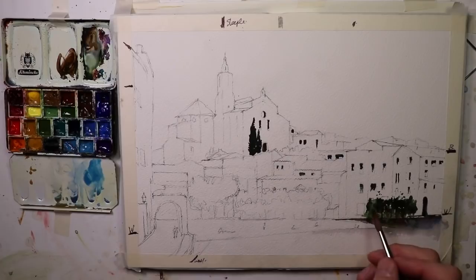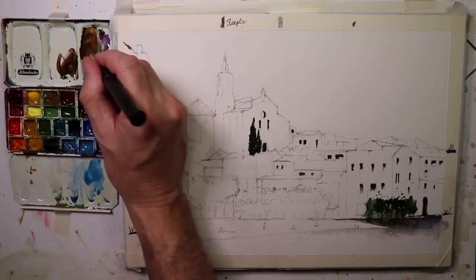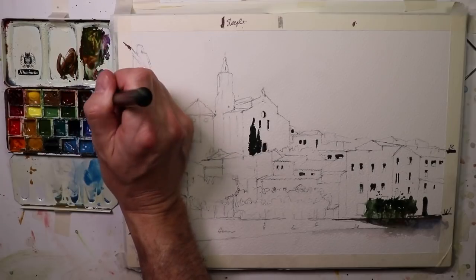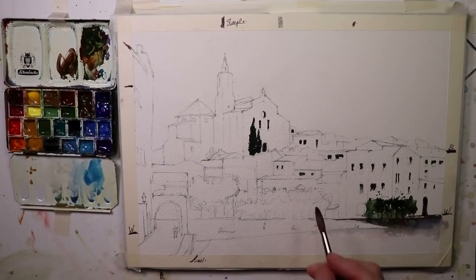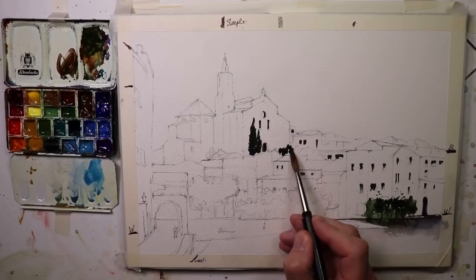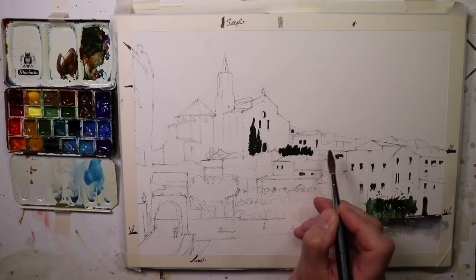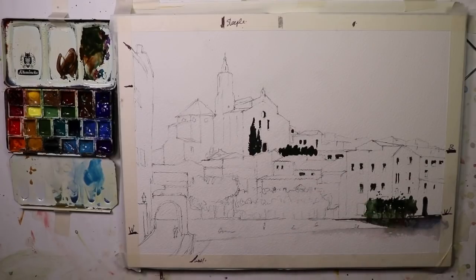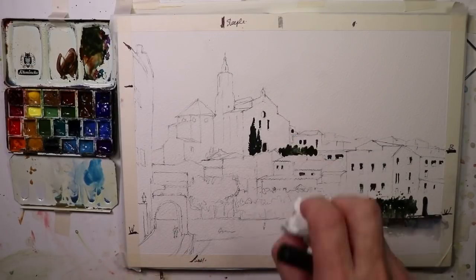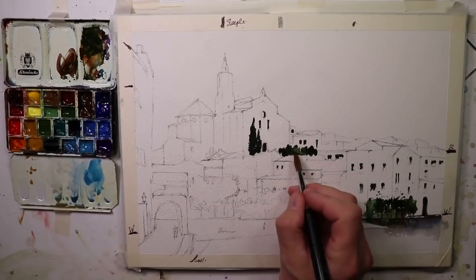And we can leave that as it is. And we can move around. So let's move around. We'll go over here a little bit. Sap green, burnt umber, French ultramarine blue. If things get too, you could tap a little bit of paint.